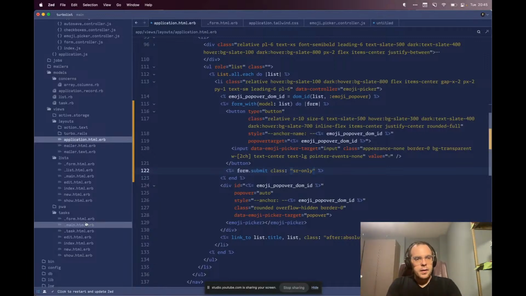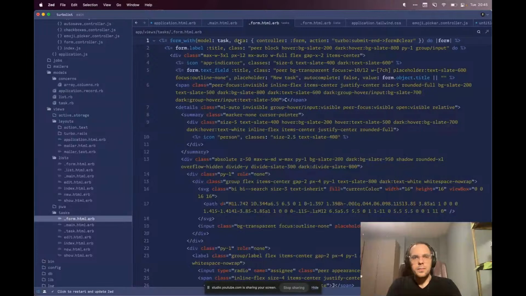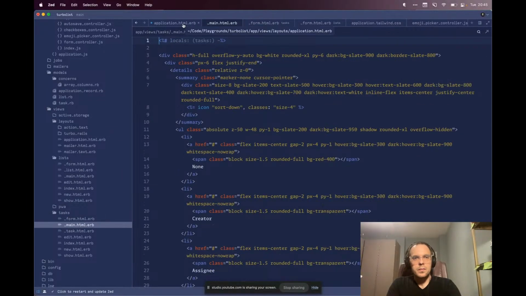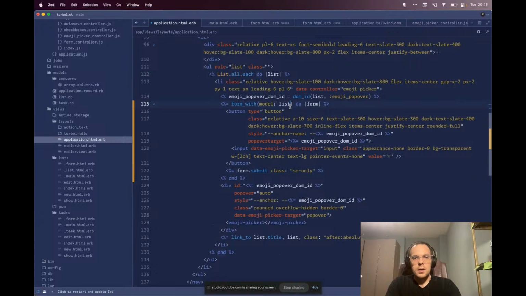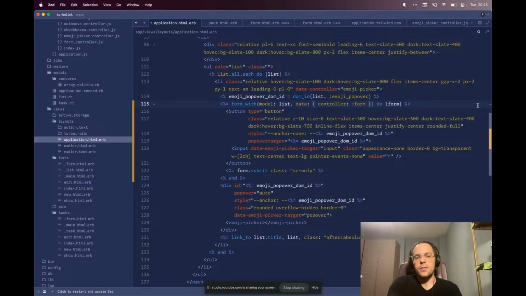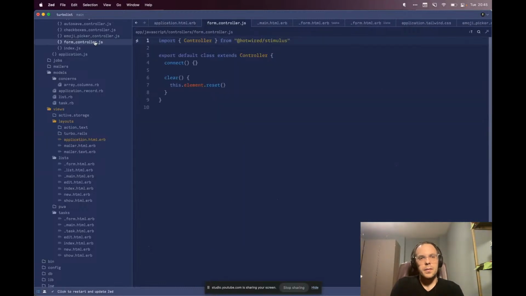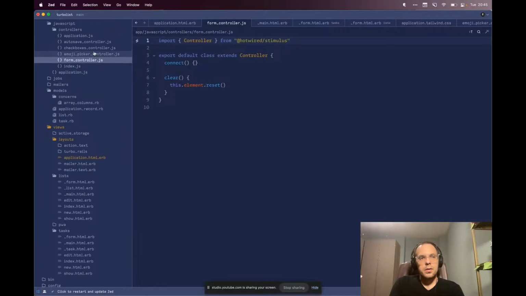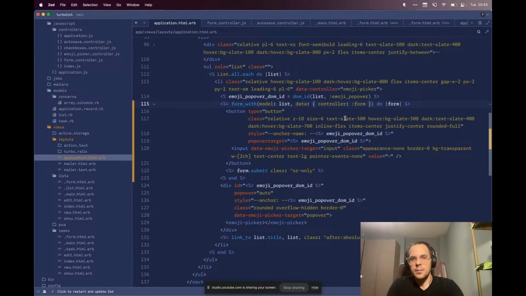And then, if you recall, I don't need to clear it. We have this stimulus controller. Oh, that's not the one I want. Okay. Autosave is the name.